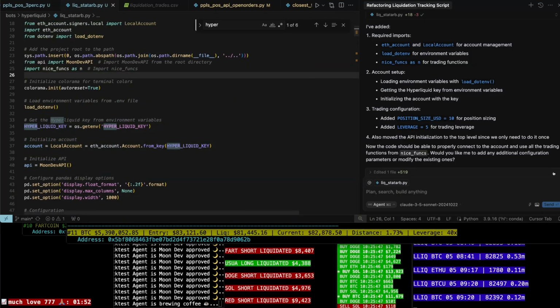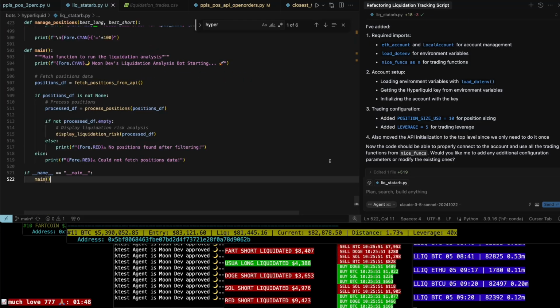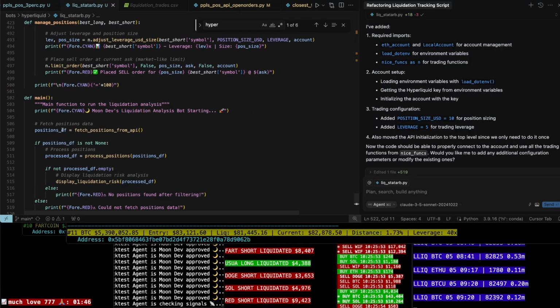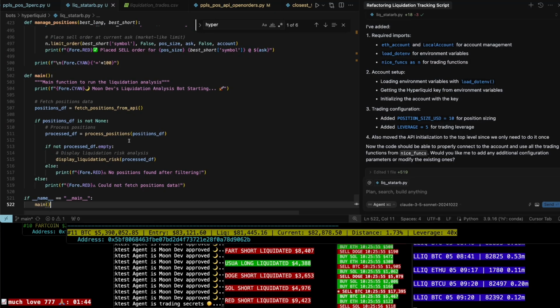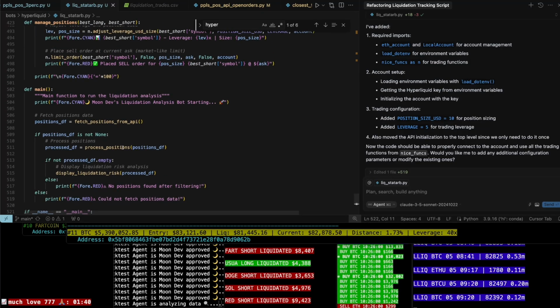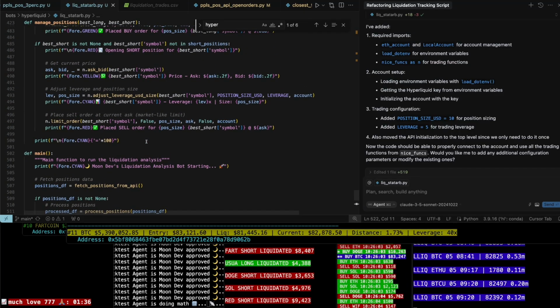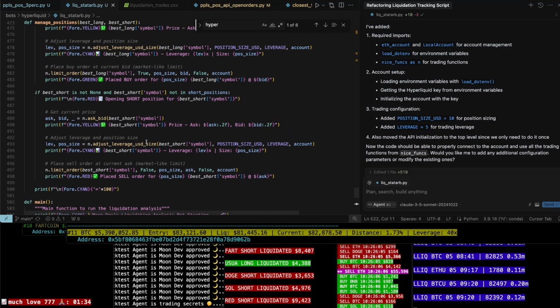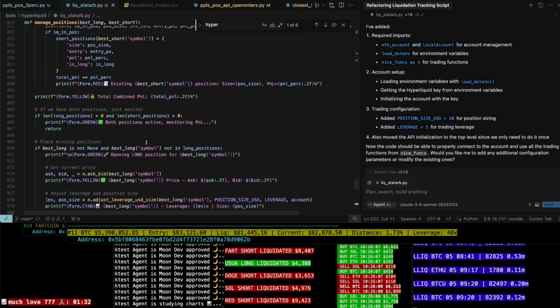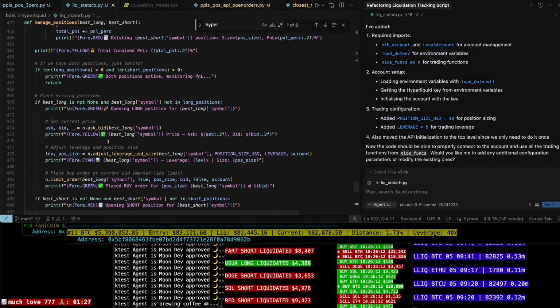Go ahead and say accept here. And now let's just look through the code here. So fetch positions from API, process positions. Main here.